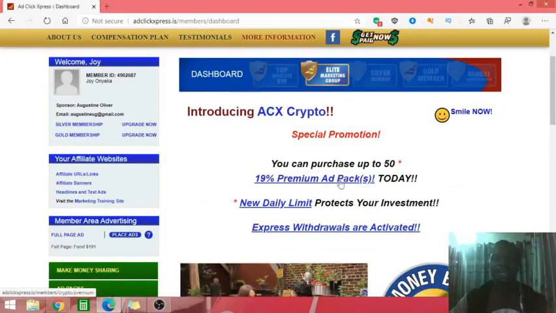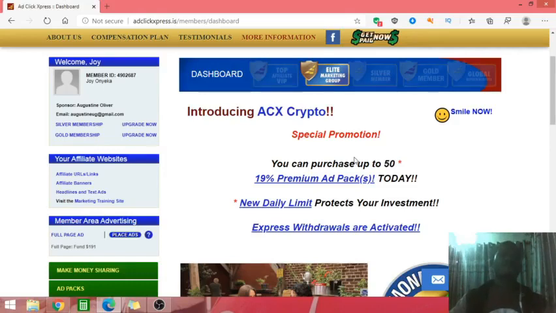Once you purchase a premium ad pack, it will pay you 19% every day until it has paid you 150%. It will not expire. Whereas the other ad packs which pays you 0.5% every day, that one is for life. It pays you 0.5% for life.